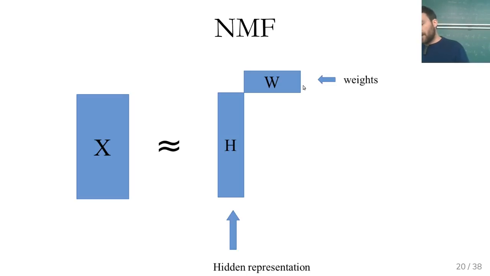One thing that makes NMF quite different from PCA is that the transformation from the data X to the latent or hidden representation H is nonlinear. The goal here is to approximate X as the linear product of H and W, but this is not the same as saying that H is a linear function of X. Going from X to H, given fixed weights, is a convex optimization process, so you can actually extract nonlinear features with this method.